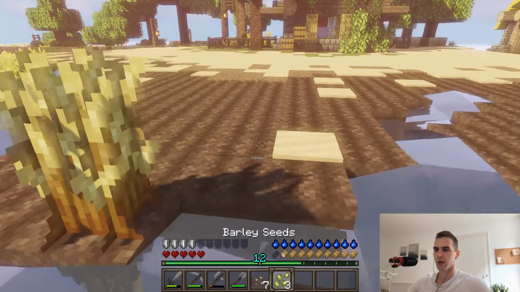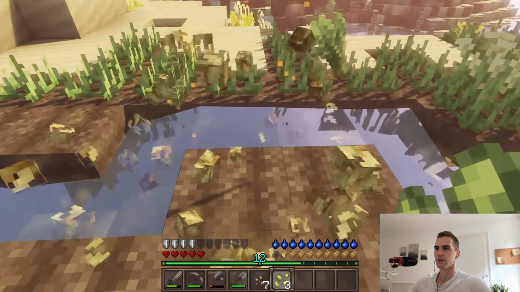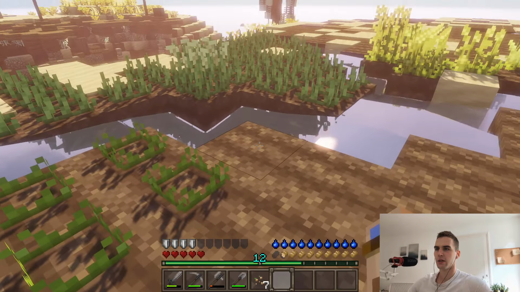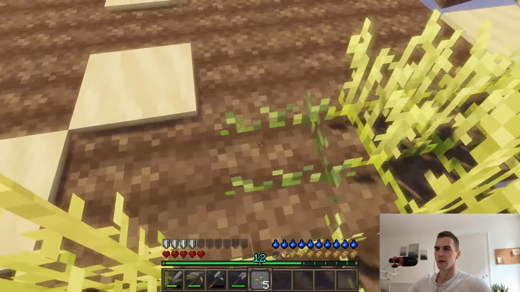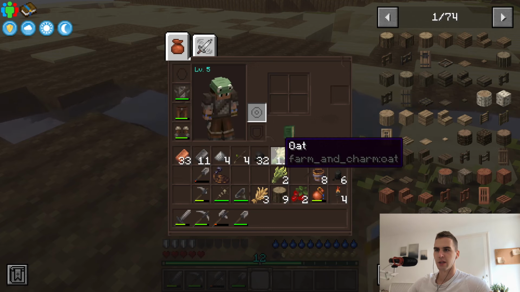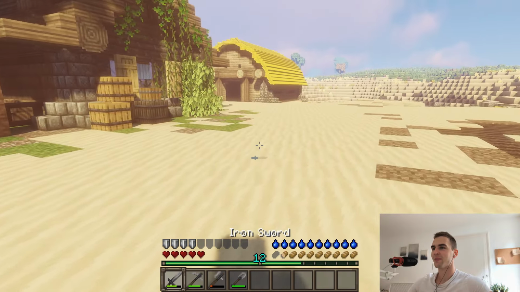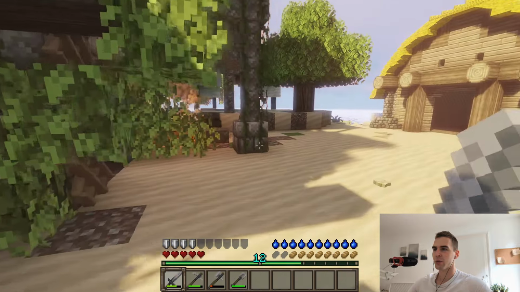Okay, let's plant the barley. Barley is going to be over here on this side. That was also ready. Great. Okay, and onto the wheat. Right here. Because of course, what we've got right now is not nearly enough for a couple of bales, but we're going to get there. Okay, now let's see what we can do here in the barn.